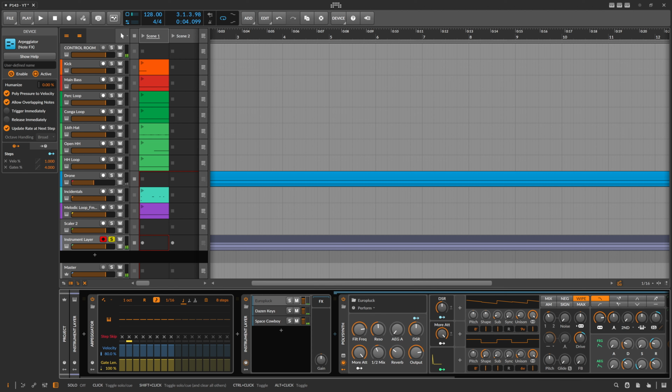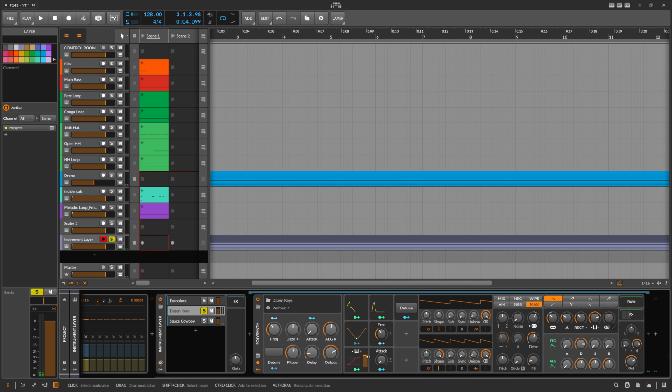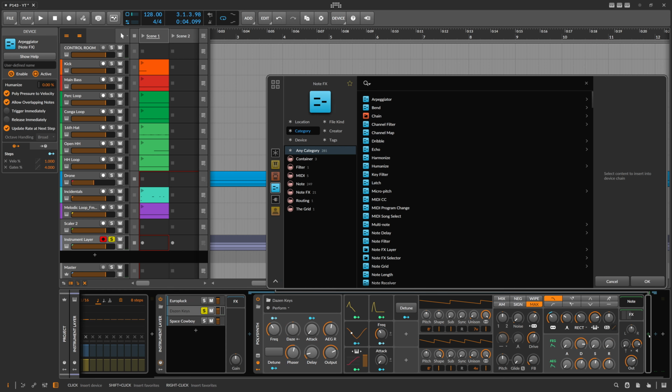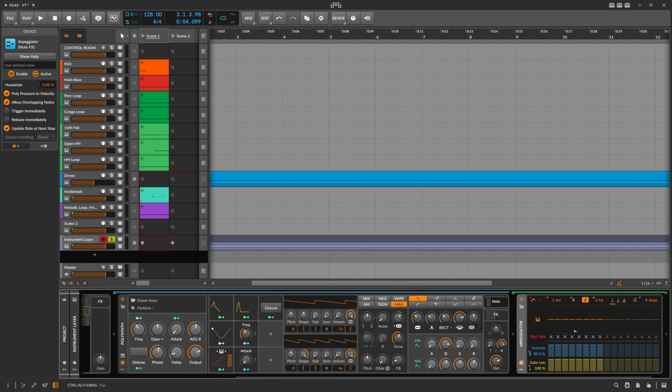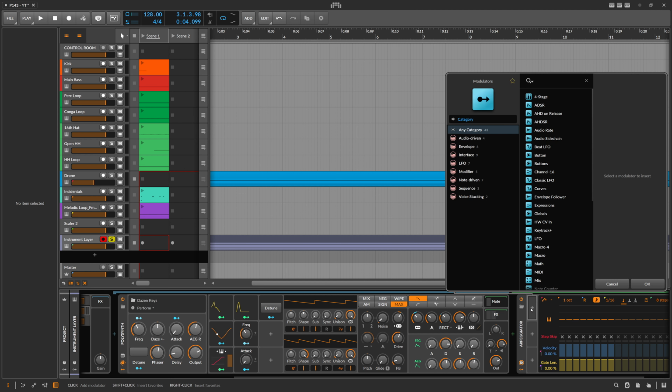So let's go to the next one. We're gonna try and do the same here. Again to the note effects. The arpeggiator. And we're gonna do something a bit more interesting, I think. We're gonna add, instead of a steps, we're gonna, what's the name? I think my memory is not working.